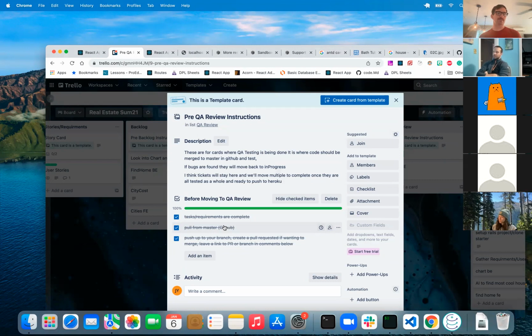Maybe there's a change on master that someone else did that has some effect on the thing you just did. So pull from master, test your code, see whether pulling from master broke anything, get any conflicts resolved, and then you can push up and create your pull request.